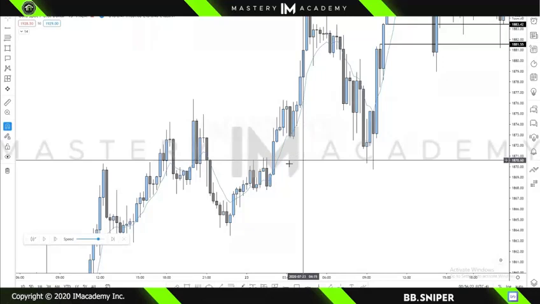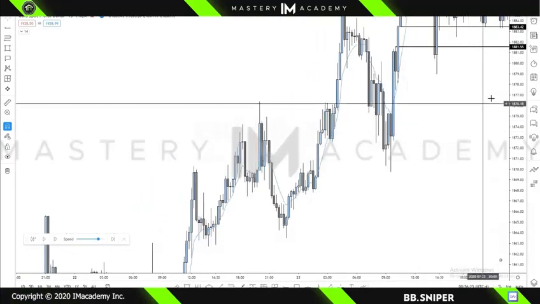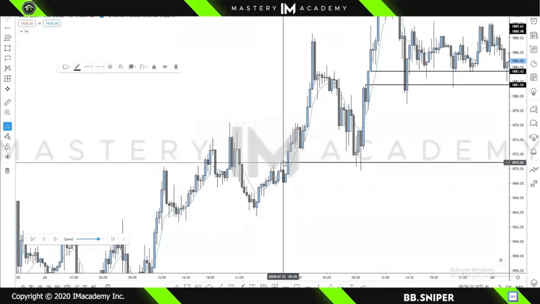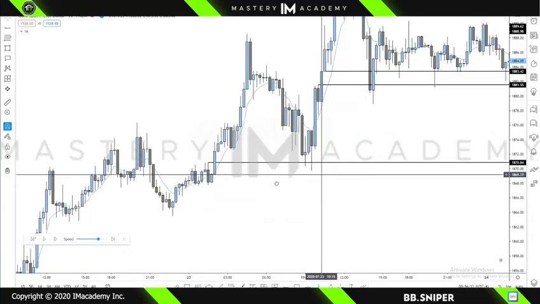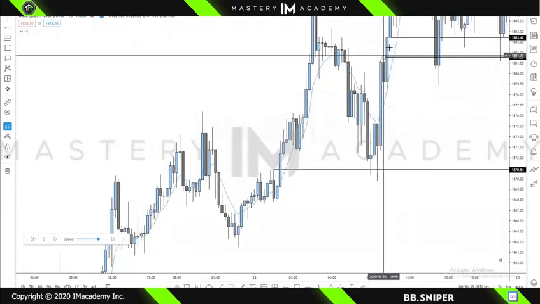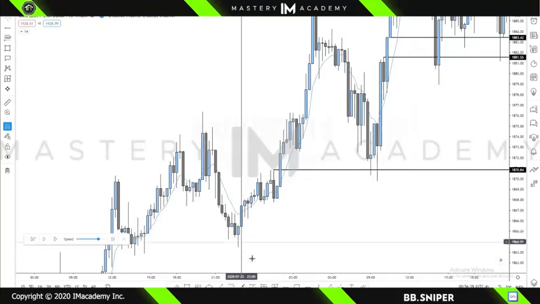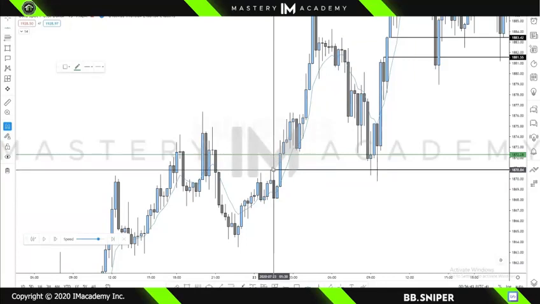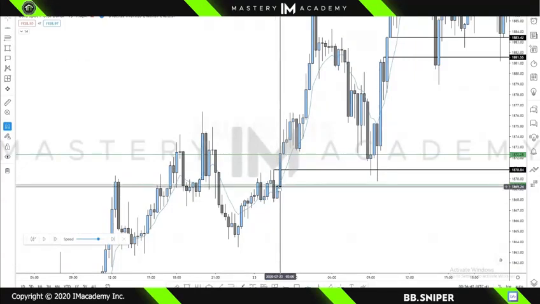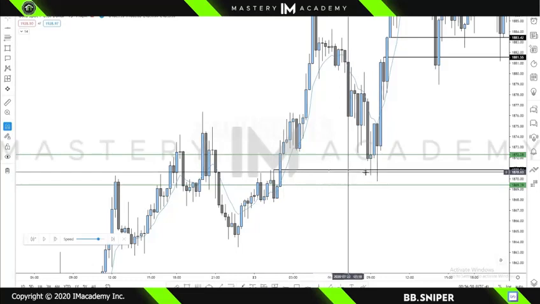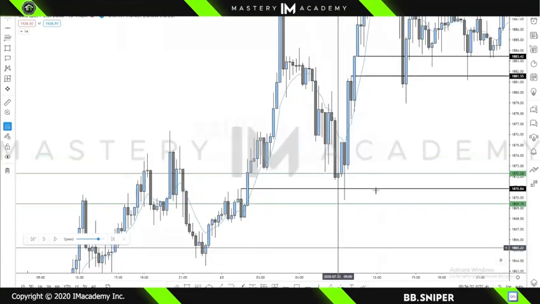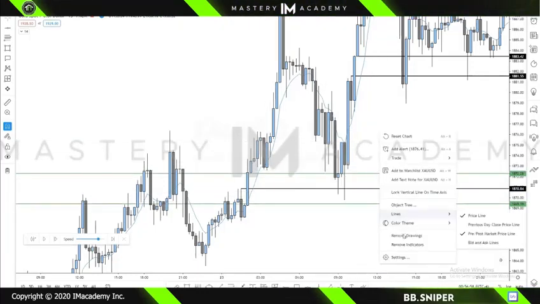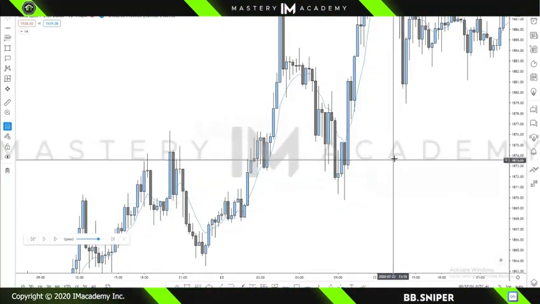All right, last example here. Bullish market structure. We can see this last bearish candle here is sitting right inside of an imbalance. I do count all of these as the candle sitting inside of the imbalance, so that's all the same to me. We can see the imbalance from here to here, and then we have the candle sitting right inside of the imbalance. Very, very high probability. My favorite setup to play.